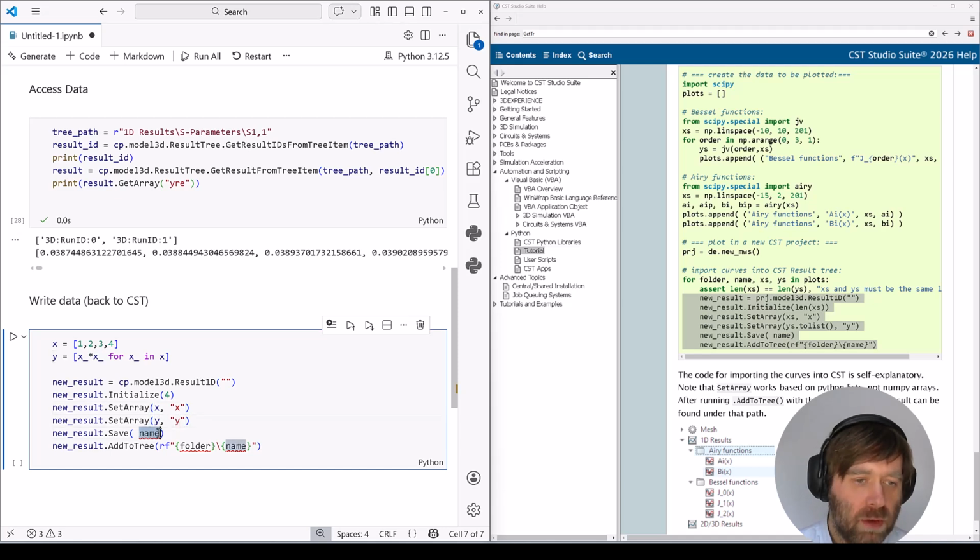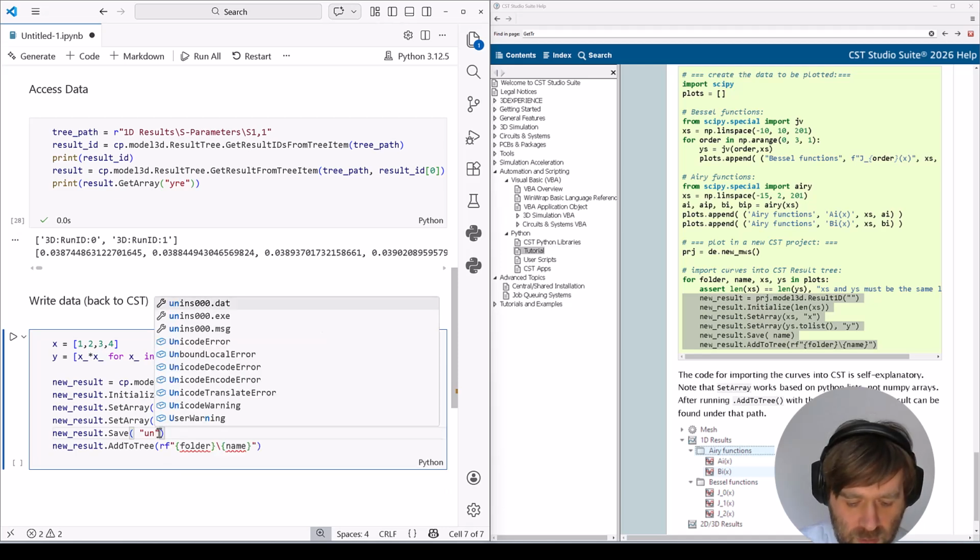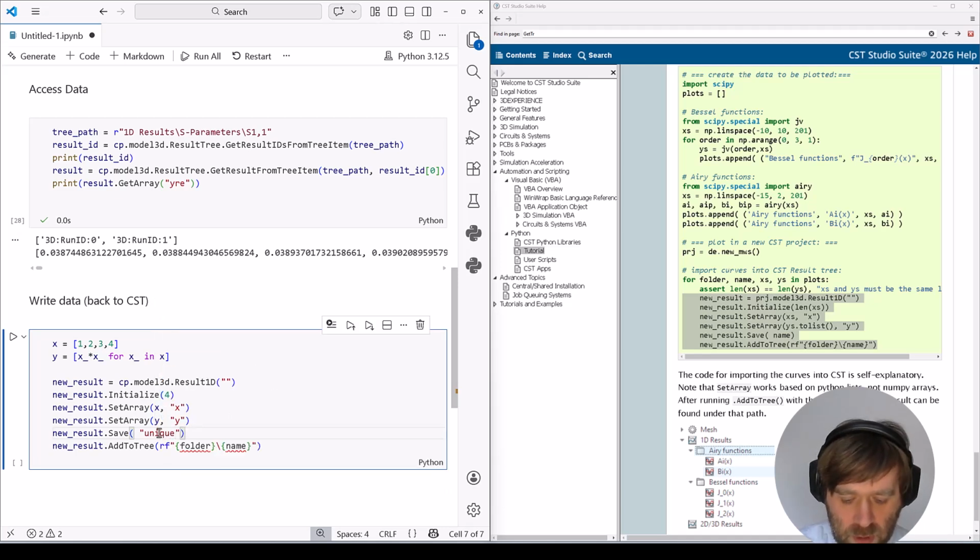And then let us give it a unique name. We shouldn't worry so much about this naming here, but now we need to say where it should be added. So I will just add this. I want to use the same to explain how this works.